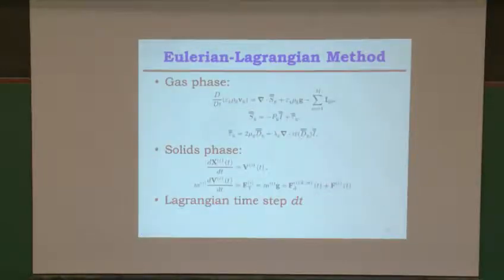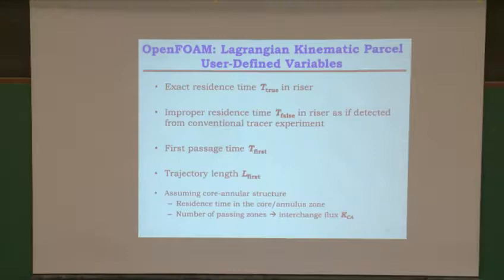Now we could use the Eulerian-Lagrangian method, which you're all familiar with, where we have the balances for the gas phase and the solids tracking part of it. So X is the local position. And then we have the various forces acting on the particle, shown here, the last one being the collision. And this is where we're going to use the updated model that accounts for the tangential dissipation. So we go to OpenFOAM, and we write the code in Lagrangian variables.